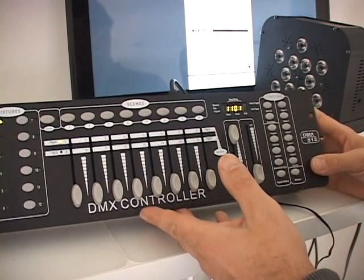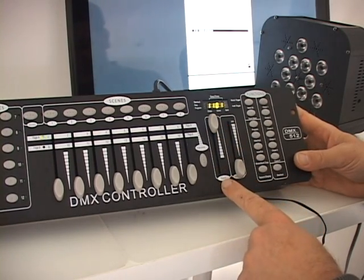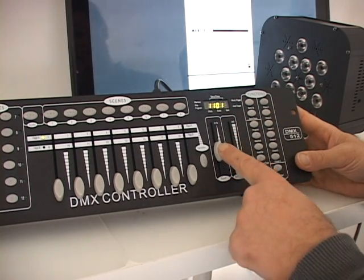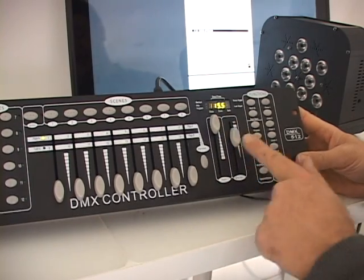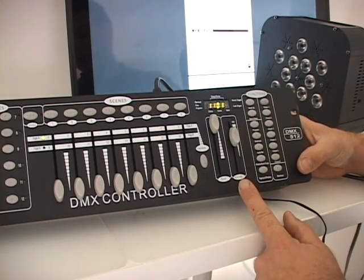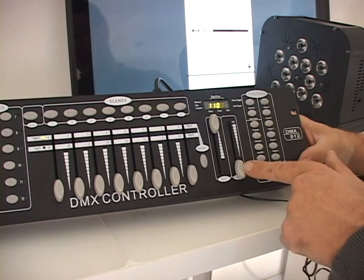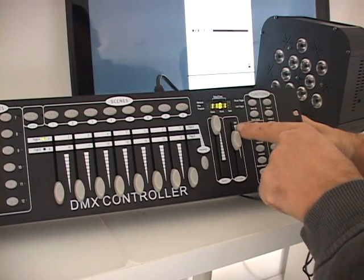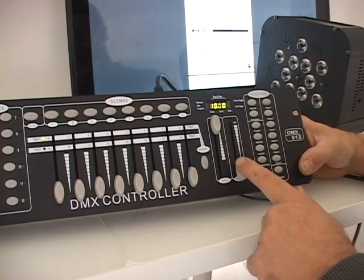Moving further down the board, you'll see over here we have 2 sliders. We have a speed slider, and this is going to control the speed of your chases, how fast they move or change. And then you have this slider right here, which is your fade time. And that's going to be how long it takes to, say, if you have 2 colors, you're doing a sequence going from red to blue. Instead of it just being a snap, red, blue, which would be right now because I have the fade time set to 0. The further I move it up towards the mark here, which is 30 seconds, the smoother and slower fade or transition you would have. So that's your fade slider.